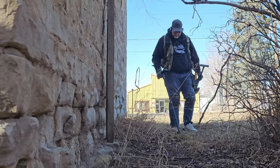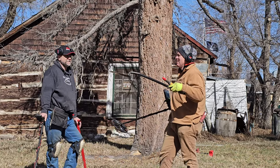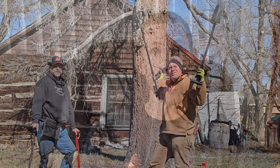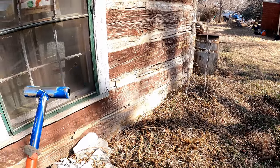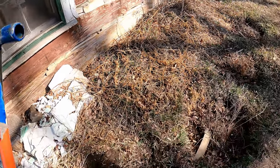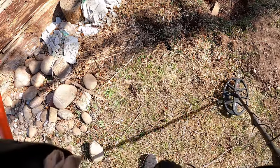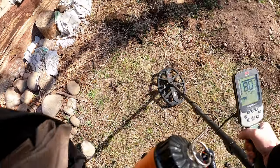This week the Colorado crew and I went out to a really cool historic property here in northern Colorado — it's an 1850s log cabin. I've been out here before but decided to bring the crew along. We were surprised, found some really cool stuff. I'm up against the log cabin here; having a blast despite the wind. I think I can speak for all the guys — we're just having a great time today.